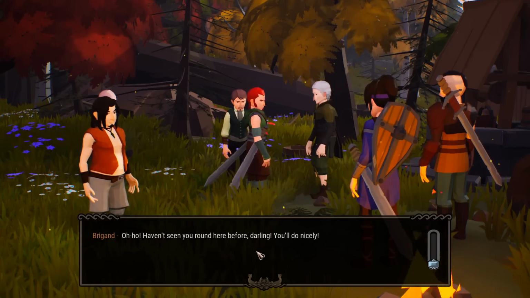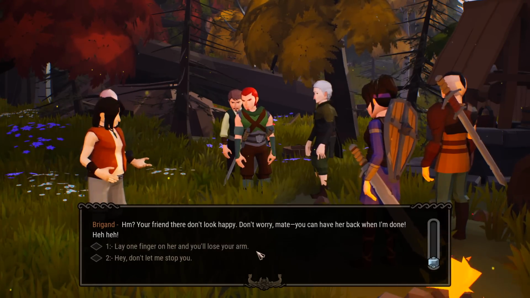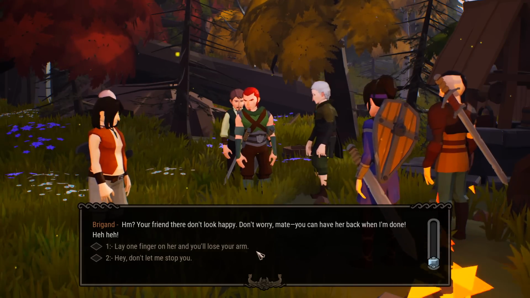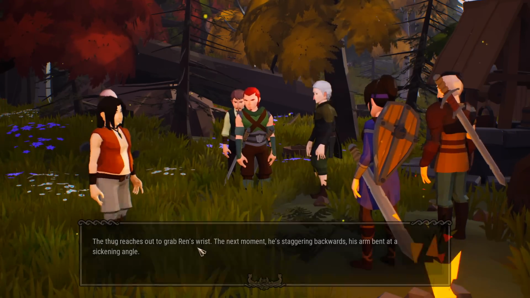With pleasure. Haven't seen you around here before, darling. You're going to do nicely. Your friend there doesn't look too happy. Don't worry, mate. You can have her back when I'm done, huh? You put a finger on her, you lose your arm. I'll take my chances. Come here.